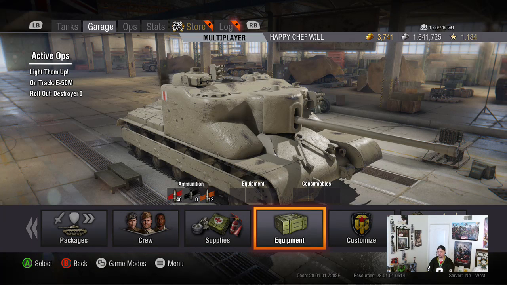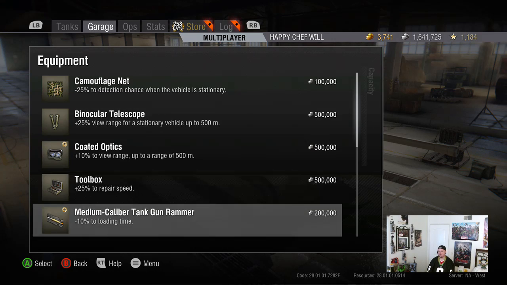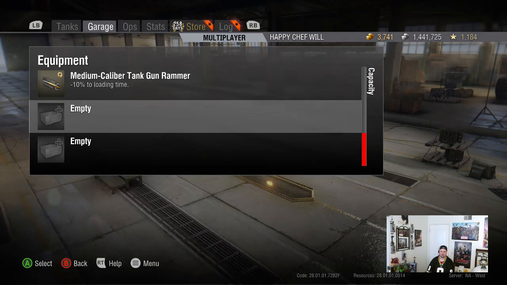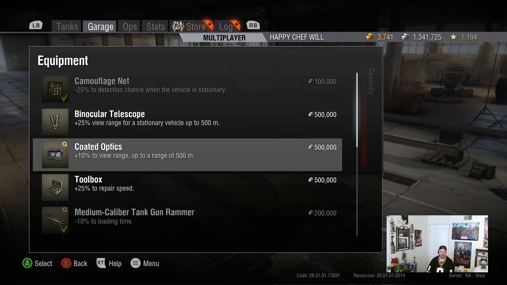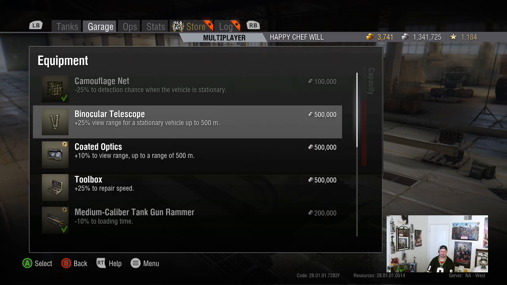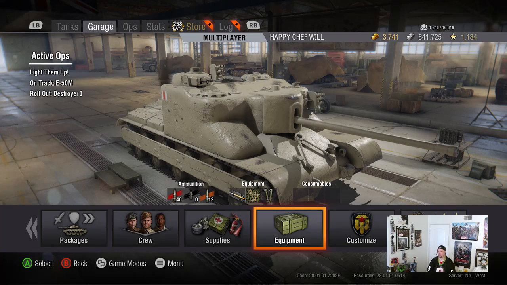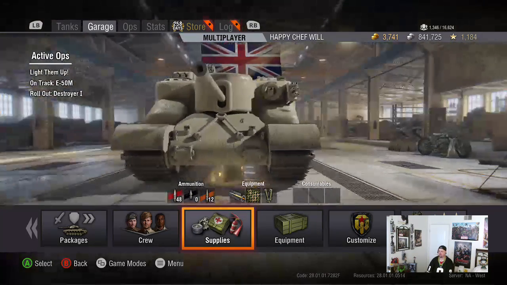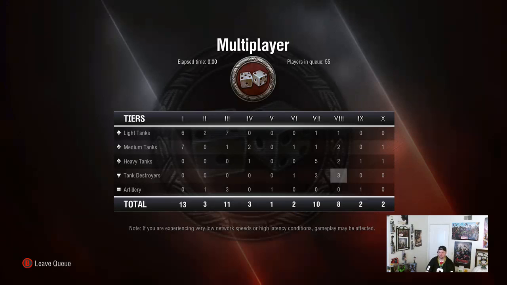Now, running low on silver, man. This is going to cost me some silver. Medium gun rammer is going to take off my load time overall. Camo net is going to keep me hidden. And I like for my tank killer either the coated optics or binocular. Let's do it. Either or, kind of having their advantages. Alrighty. Our new mighty British tank killer. Let's take her out and test drive this mamma jamma.